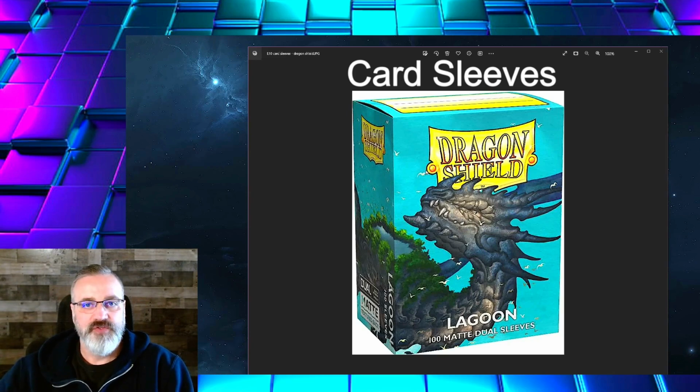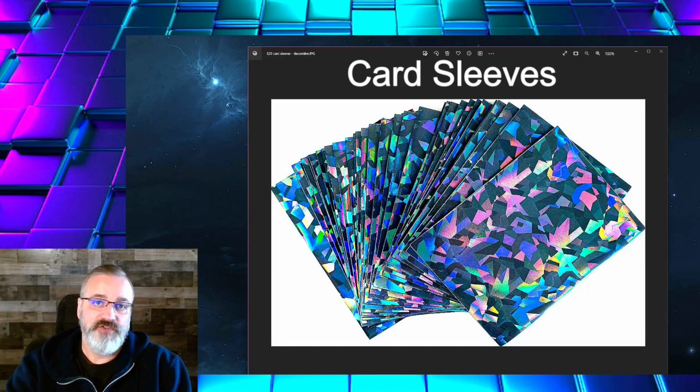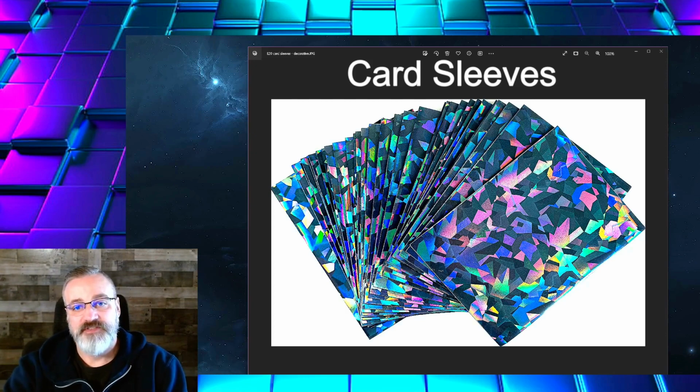They have a real nice feel to it, and particularly if you're playing some of those trading card games, those cards individually can be very, very expensive depending on what you have. So you definitely want to be playing with card sleeves. And having the colors is nice because in those games, people will have a lot of different decks, so that they can differentiate their different decks by using different colors. There's also card sleeves with fancy backs, so if you don't want plain colors, there's always options out there like this one here, sort of has a holographic pattern to it, so that's kind of neat too.